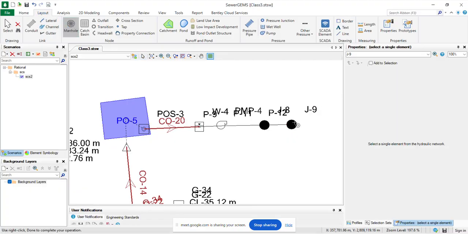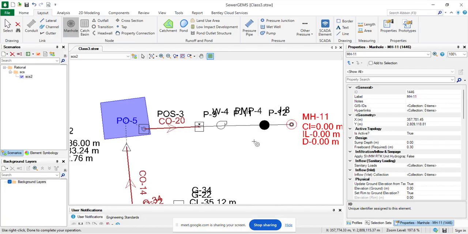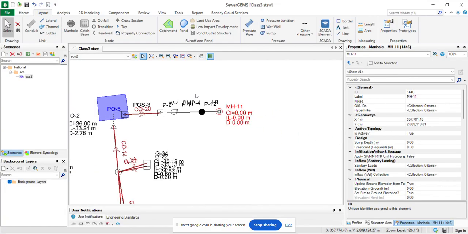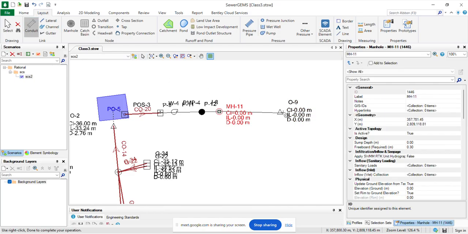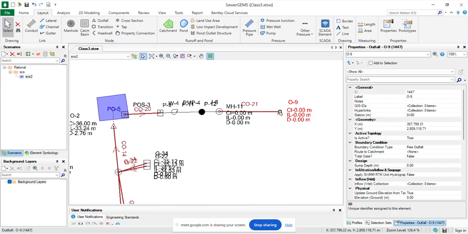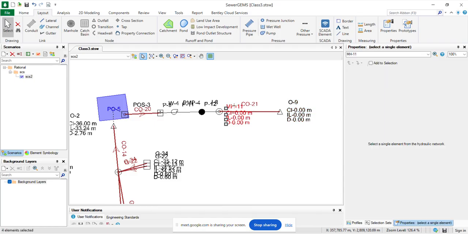We're going to make one manhole here. After that one outfall. So this will be in gravity. From the bottom of the tank it will be pumped to this manhole. After that it will travel by gravity to the outfall. So this is the condition which we're going to try now.